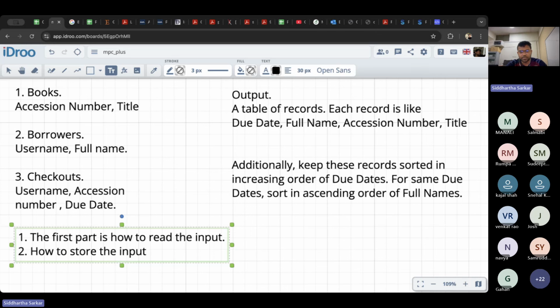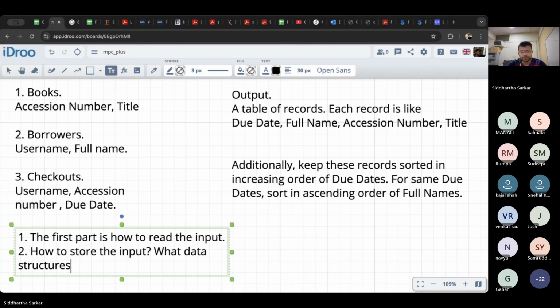How to store the input means what data structures. Suppose I don't worry about the first question now. Suppose that we somehow figure out how we can read the input. So the question is, once we have read the input, what data structures shall we use?